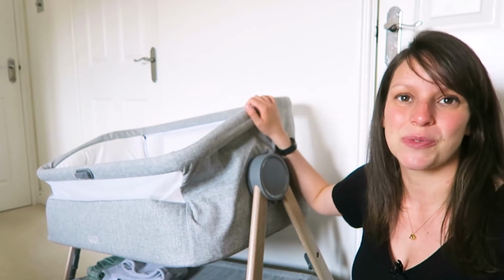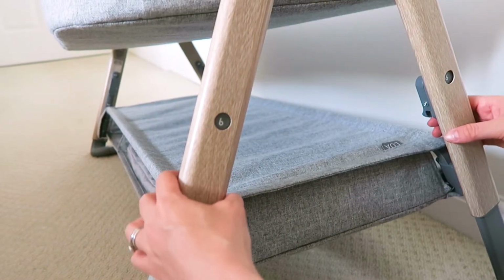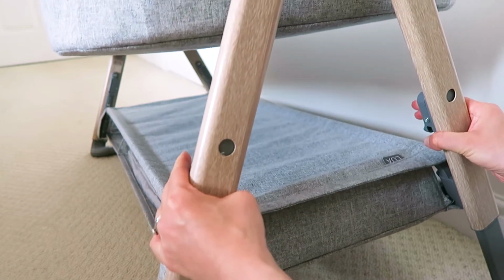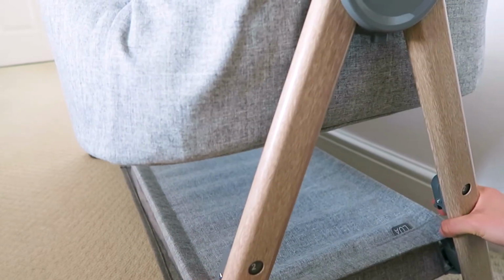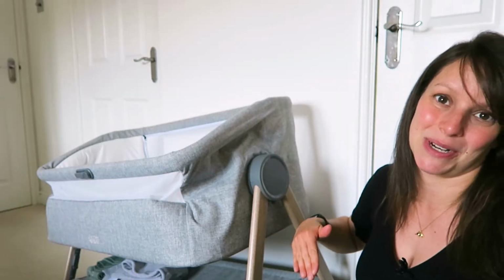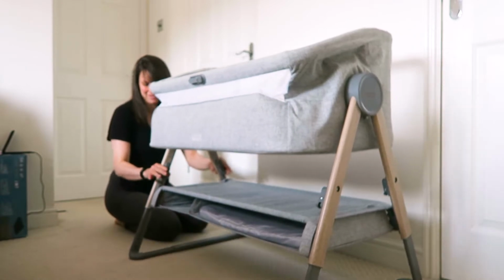You can just do one side like this, because this is kind of like an anti-colic thing. We have used this setting once. She did not enjoy it, so we took it back down to one level. You can do both sides, so if you do need it higher or lower, you can do, and that's really quick and easy to do on both sides, as you can see.